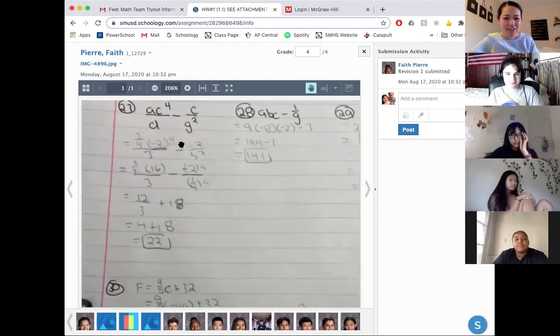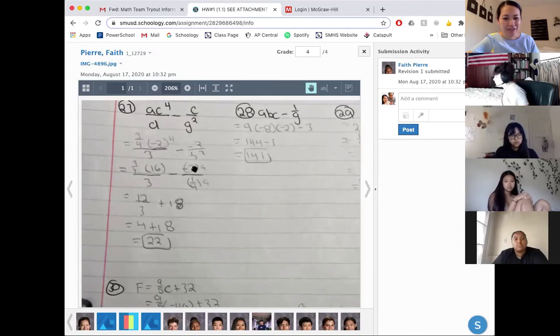All right, so then she took care of the grouping symbols by doing the numerator exponent first. So -2 to the 4th gets you 16. All right, and then 3/4 times 16 gets you 12. And then 12 over 3 gets you 4. Nice. All right, and then 1/3 squared gets you 1 over 9. And then -2 is on the top. So right here, remember, -2 divided by 1/9, you multiply by the reciprocal. So -2 times 9 gets you -18. But because you're subtracting a negative, that's how she got plus here.